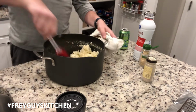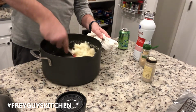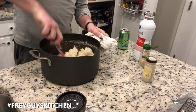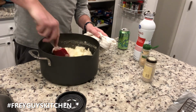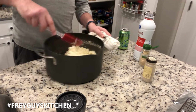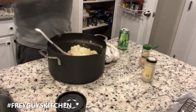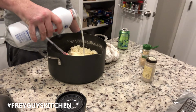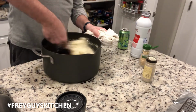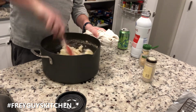And if you're really not what you would consider to be a great cook or anything, not that I think I am, but if you don't think you're a great cook and you're not comfortable with it, then definitely follow the recipe. I don't have a recipe for you on this one, but Google's a pretty amazing thing. You can find just about anything on there, and I'm sure you'll be able to pretty easily find a recipe for mashed potatoes.